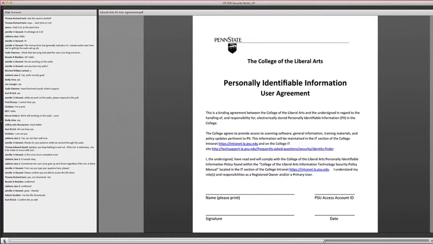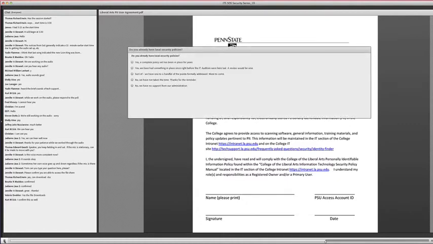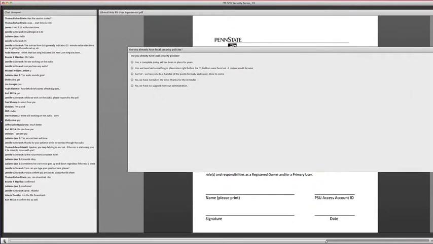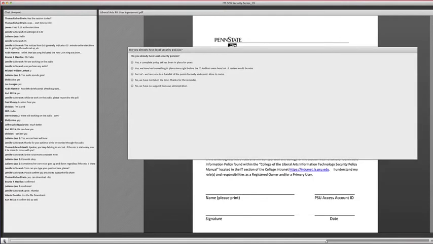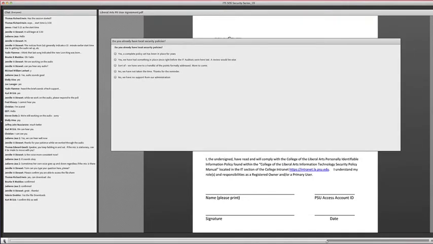You want to switch back while we publish the question? We're going to publish another question. What is the question? I forget. So, question: do you already have local security policies?